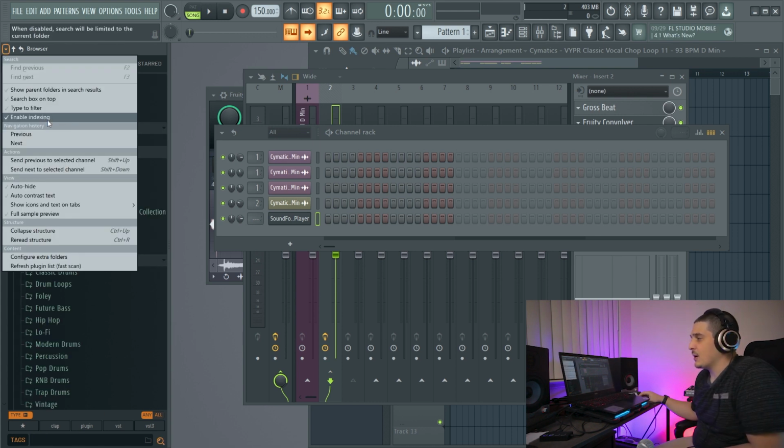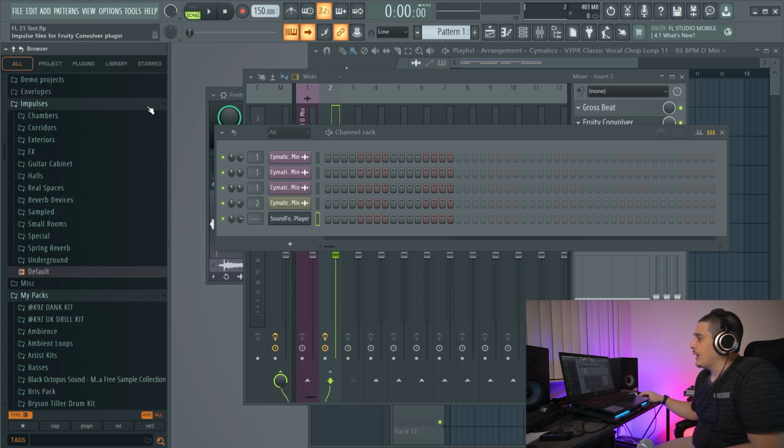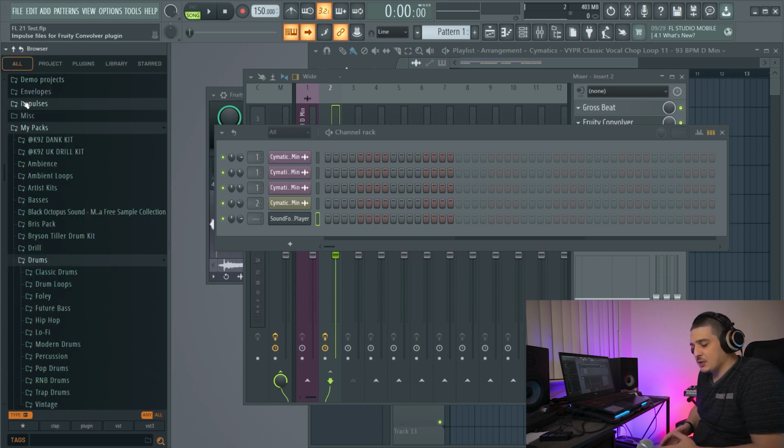And then we also have enable indexing. When enable indexing is off, it's going to limit your search to the folder that you are in. When it is on, it also builds an index to make future searches quicker so that I can pull and reference things at a quicker pace rather than having to search. So as it searches, it builds that index for your search terms. So cool option to keep on.